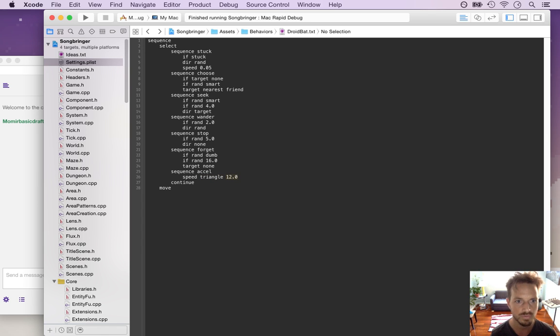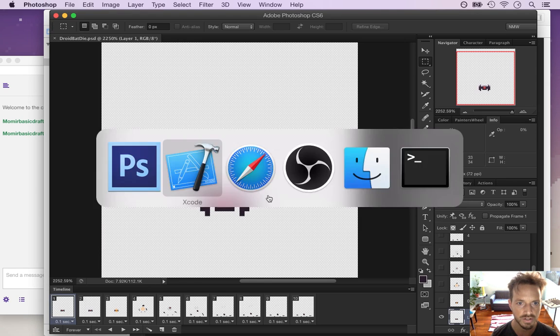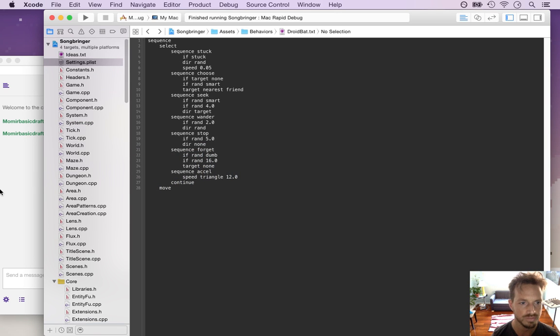So 0 to 6 seconds, it's speeding up. It's a triangle wave. So the triangle wave starts at 0. At 6 seconds, the triangle wave hits 1. And then by 12 seconds, the triangle wave is back to 0. And I could even change this to sine or square waves as well. But I like the triangle wave. Very linear, very Zelda 1.